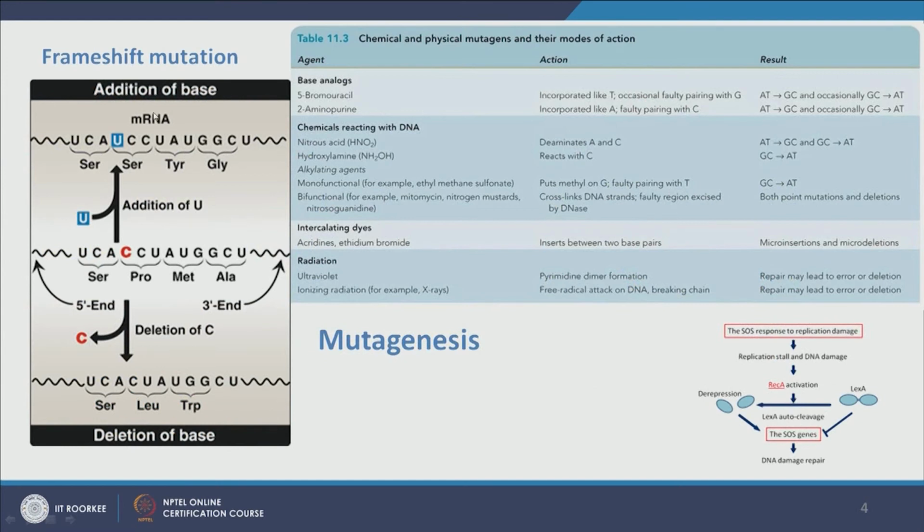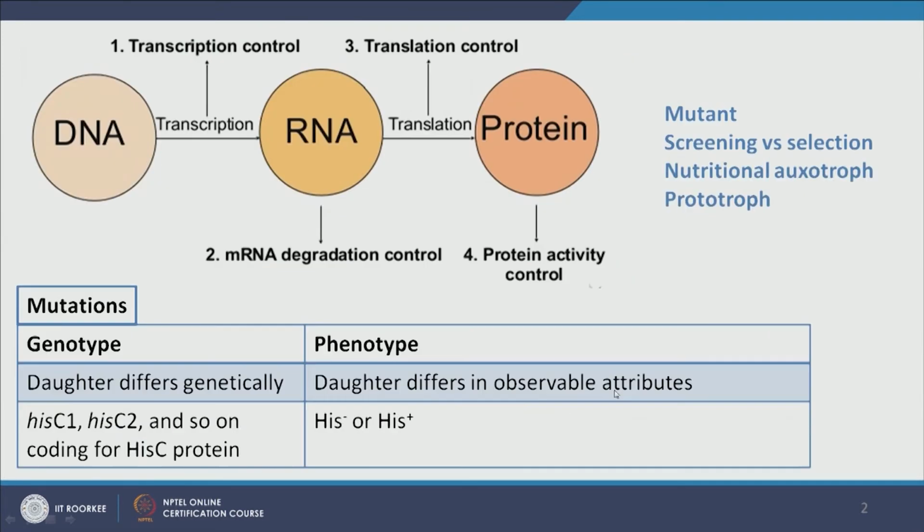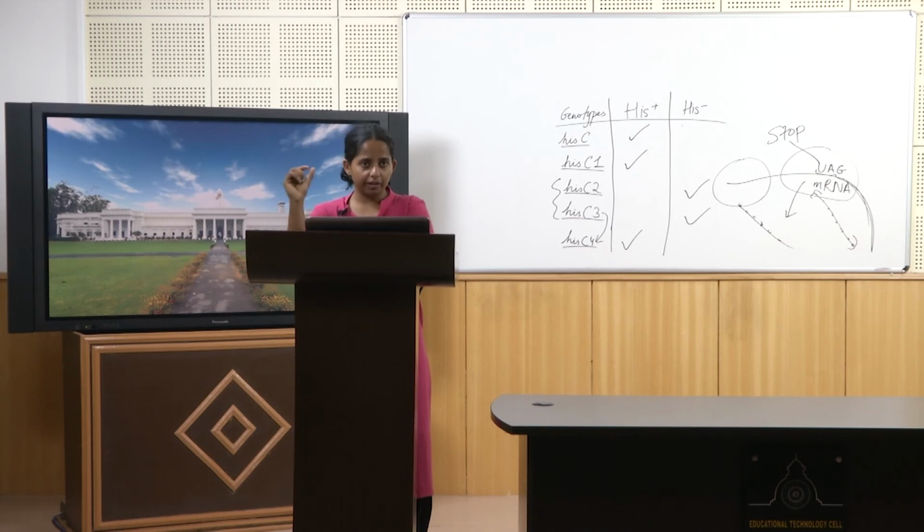Alrighty. Now let's look at different kinds of mutations. We have so far talked about missense, nonsense and silent. Note that these are all single nucleotide mutations. So they are all point mutations happening at a particular point. Very dangerous mutations that happen are frame shift mutations. So in frame shift, now remember that DNA is converted into mRNA and then the mRNA is read by ribosome in groups of 3. So they are called codons.